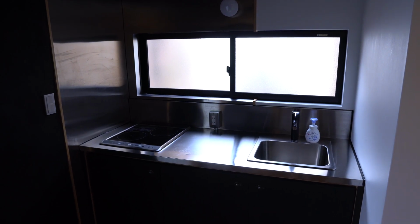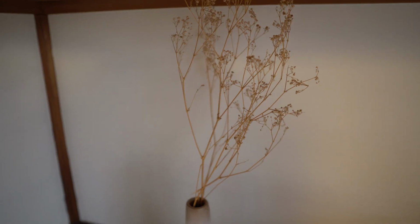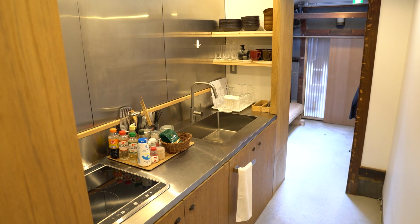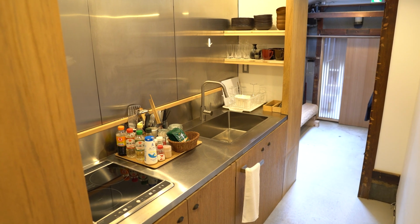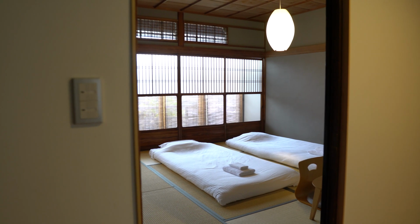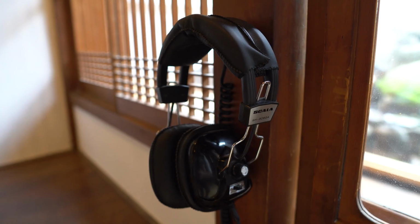In this matcha cafe, it seems like the owner really appreciates the Zen meditative quality of matcha, but doesn't like how often dark it can be. So he has chosen the very complementary architectural style of Scandinavia to also contribute to the space. And along the way, we're going to show you some examples. It's not all somber and meditative though. There's a real creative streak that runs through the building, and we'll show you that as well.